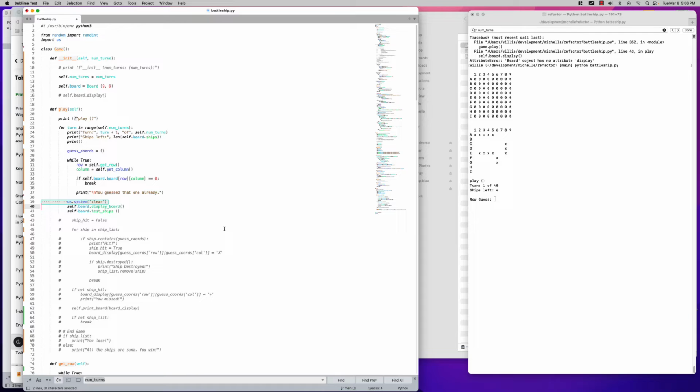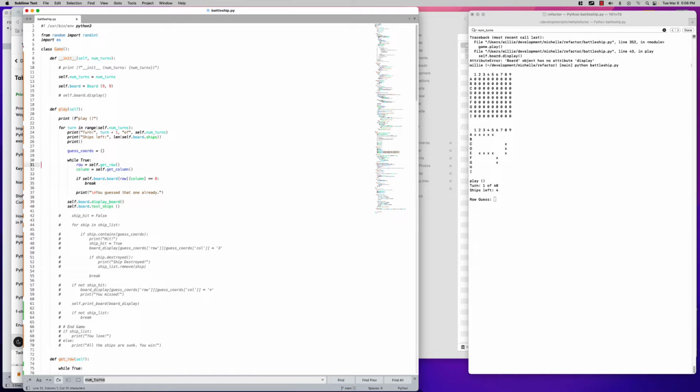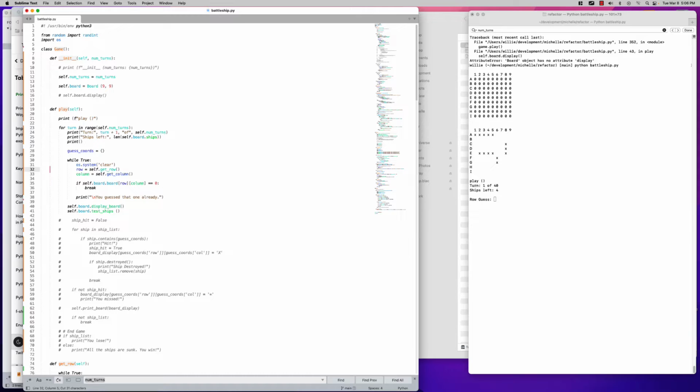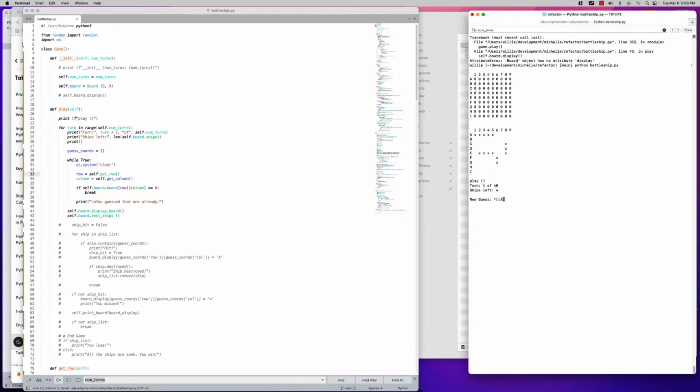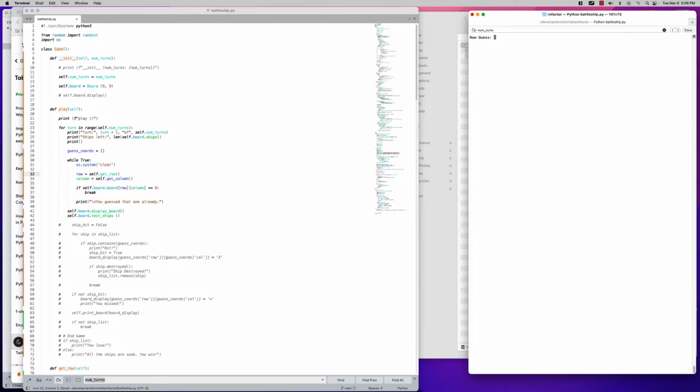Okay, these printouts are coming from the board constructor, so let's make that part of that. All right, there we go. So we go 1, 1. Whoops, that's not going to work.